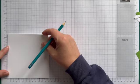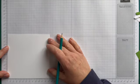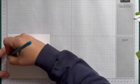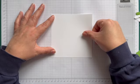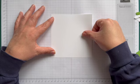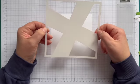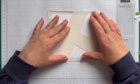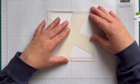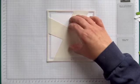So what I'm just going to do is centre my card, but I'm just going to mark the centre. So we want 6.5. I just find if I work on the centre, then everything's nice and neat, lined up. You don't have to put a massive mark. You don't have to line it up if you don't want to. It's just personal preference at the end of the day, isn't it? I've also done a little mark on the centre point of my Ink and Flip Star stencil as well. Just so if I was to go and flip it, I'd have a nice central star, but again, it doesn't have to be centralised. So I'm just lining this up on my base.